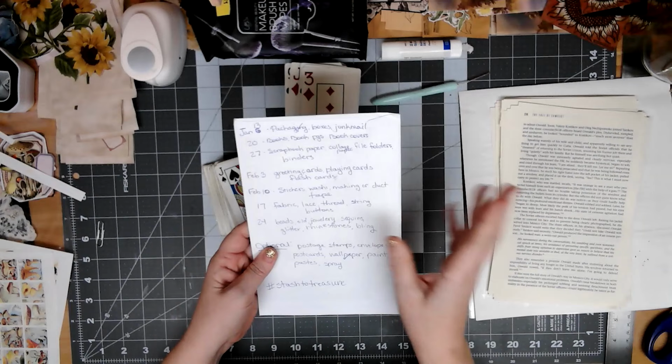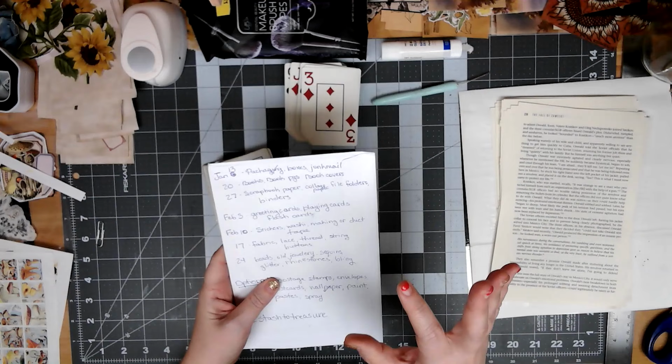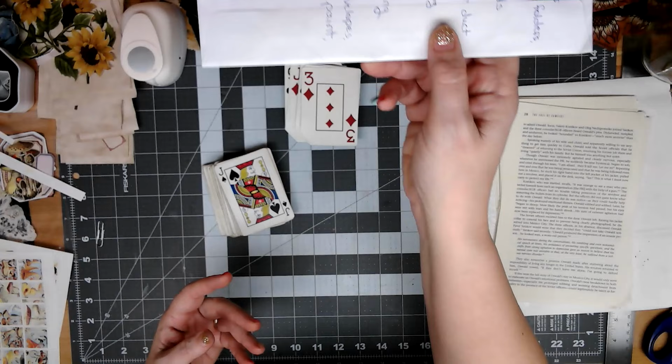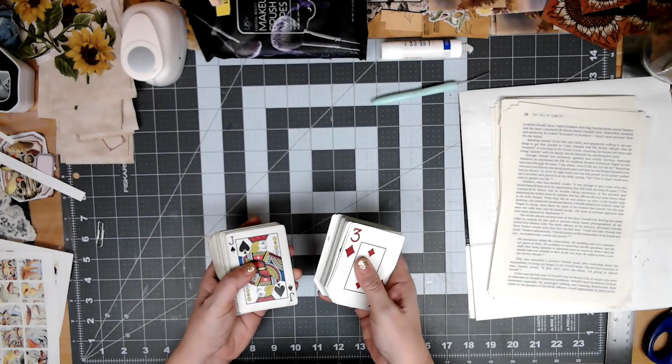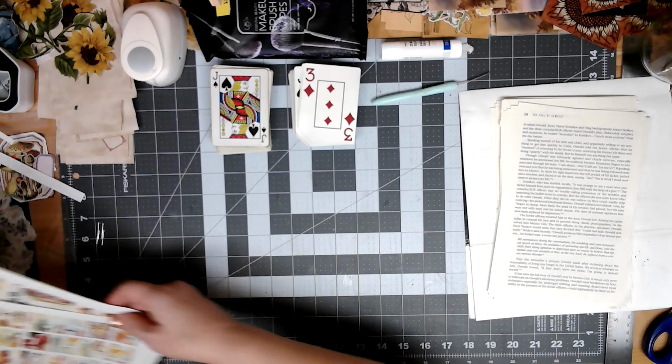This week is stickers, washi, masking, or duct tape. No, I am not a week behind. However, I'm trying something, and I thought I would bring you along for the ride in a loose interpretation of the word stickers. So I did get some washi out and some decorating stuff, so hopefully we can make a few of these and decorate them, and this is going to be how I do it.